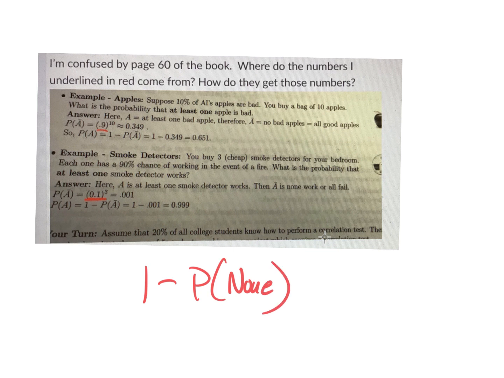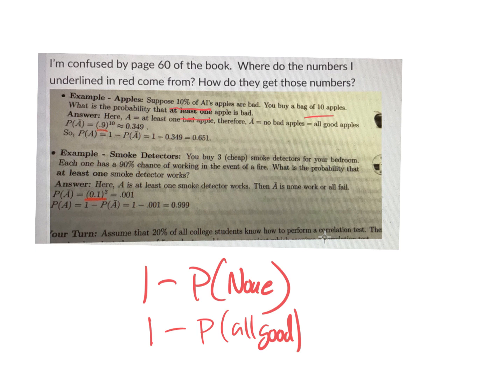And what does that mean? Well, up here it says, suppose 10% of apples are bad, and you get a bag of 10. What's the probability that at least one of those apples is bad? So in this case, we're going to do 1 minus the probability that they're all good, no bad apples. Whatever's left is the probability of one bad apple, the probability of two bad apples, all the way up to 9 bad apples.